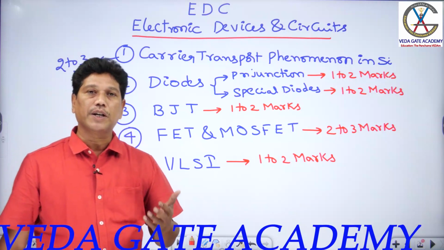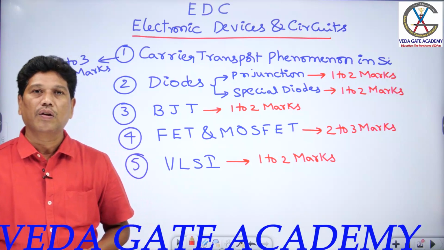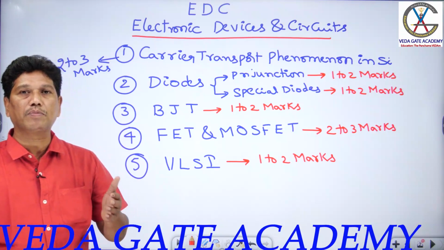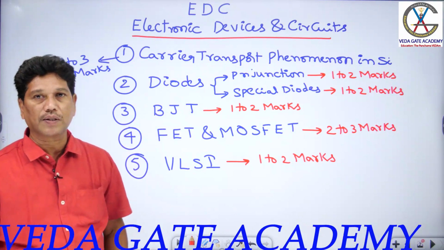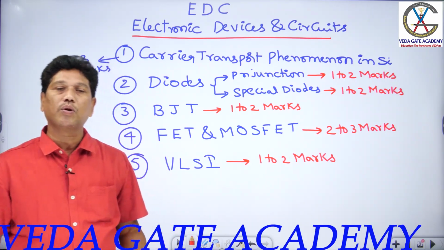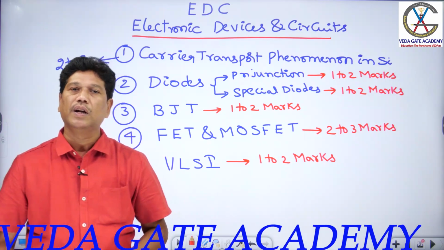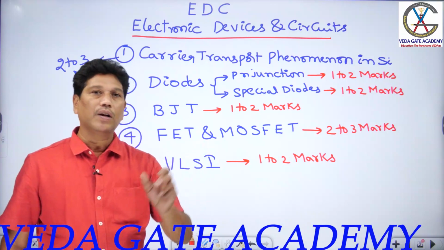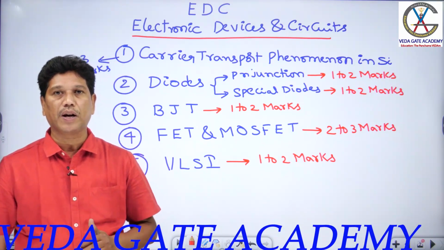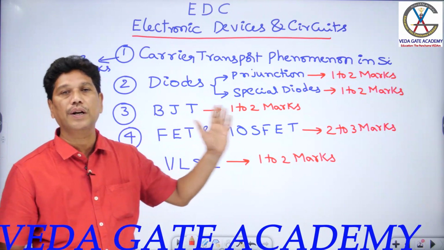And as well as BJT or MOSFET applications, that can be considered as an oscillator. Other than that, an integrated chip based device, the op amp. This type of things you will discuss in analog circuits. So analog circuits will be the applications of these electronic devices. Both EDC and analog circuits can carry around 18 to 20 marks. In the GATE exam, the qualifying marks for EC students is around 24 to 25 marks almost, so most of the marks you can easily score from both EDC and analog circuits.